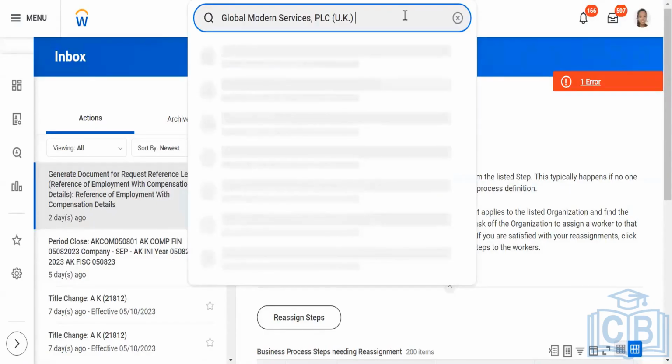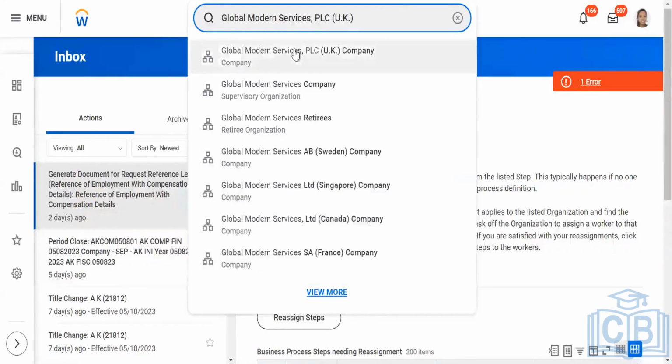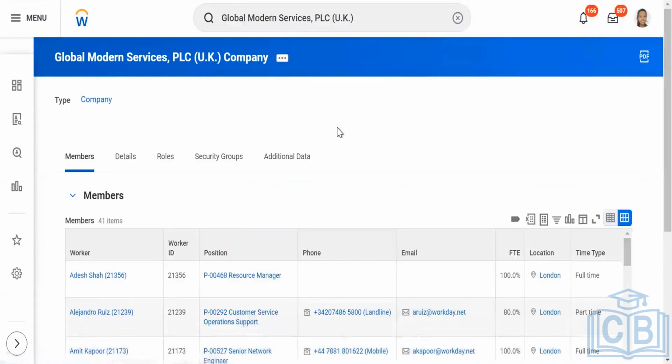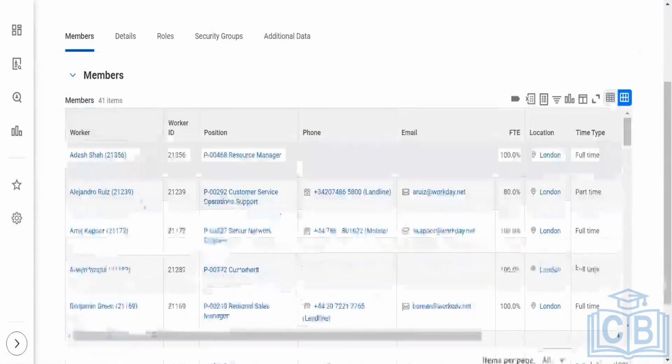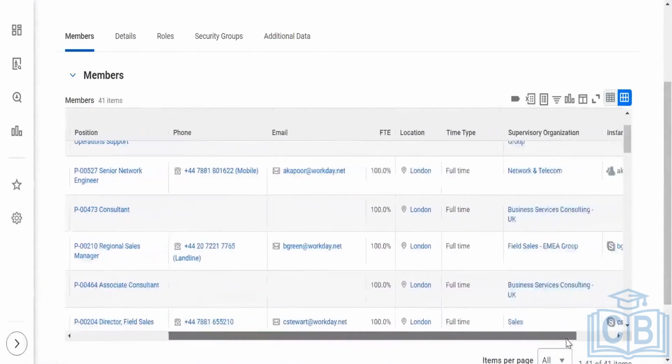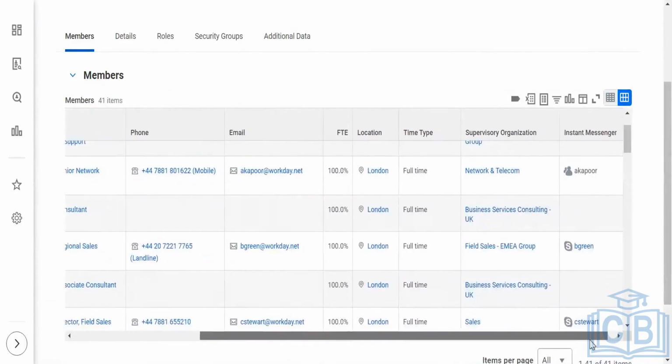We'll take some company, no problem. Let's assume that this is A, B, C, UK Limited, anyway Global Modern Services UK. You can go, you'll get some details. Actually, the person is in a supervisory organization, network and telecom business services.